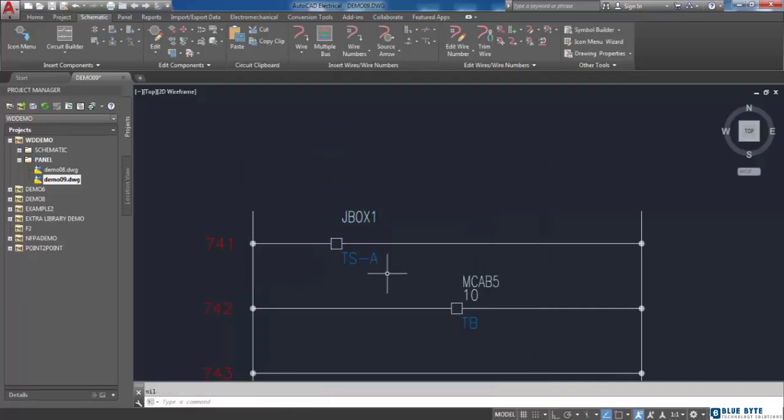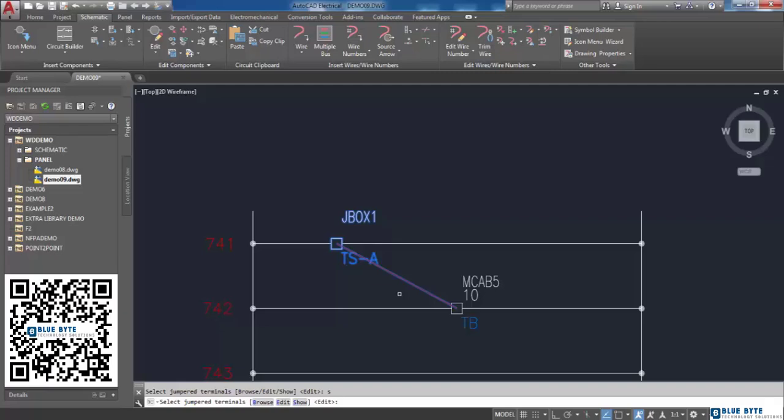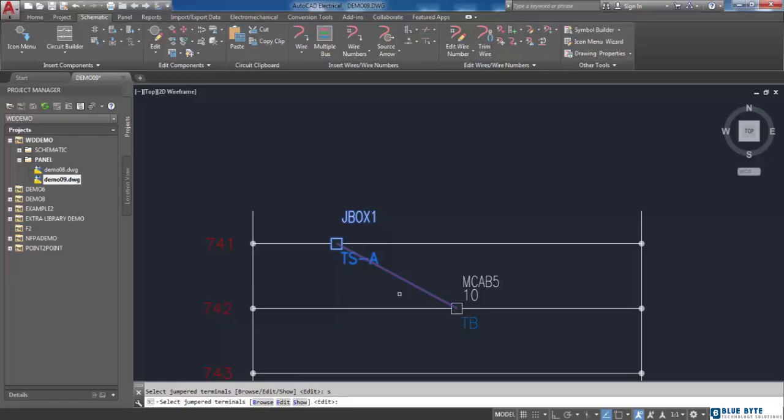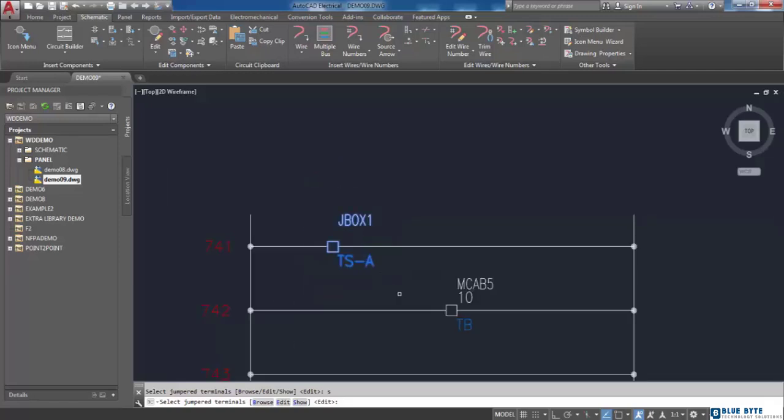To show you the two jumper terminals, I want to select Edit Jumper tool for the second time and select the base terminal. In this part, there is an option in the command line that is Show. When I write S, which is the first letter of show word, and press enter, a line will be displayed. This line represents the jumper and is a temporary line that is drawn between these two related terminals, and if you just zoom in or zoom out on it, it will be disappeared.